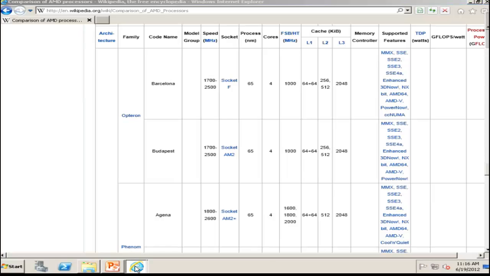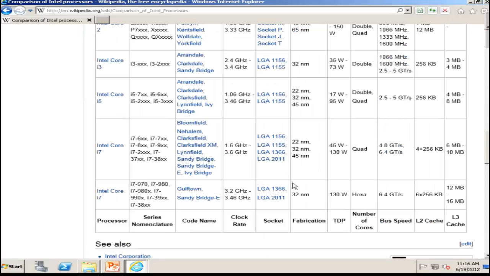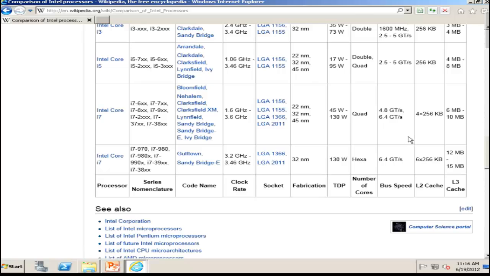Let's go back to Intel for just a moment. I want to see if I can find out one other thing. Now, the Intel, oddly enough, does not have a separate column for level 1 cache. Isn't that interesting? There's the 3, there's the 2, and then there's the bus speed. But they don't have a separate column for the level 1 cache. A little bit later, I will tell you what the level 1 cache is on the processor that I have.